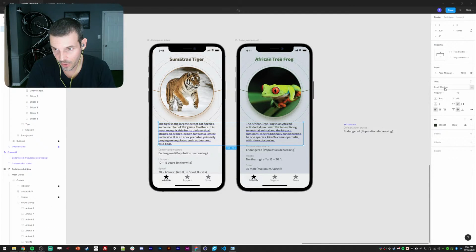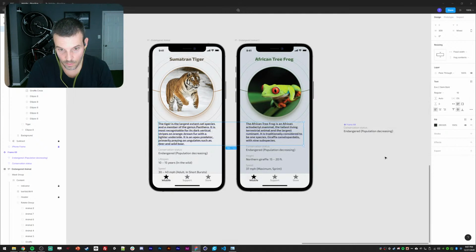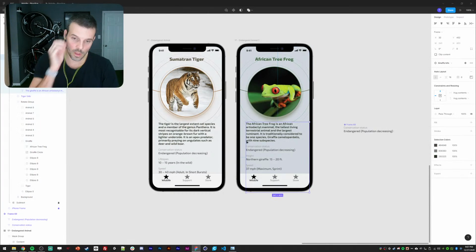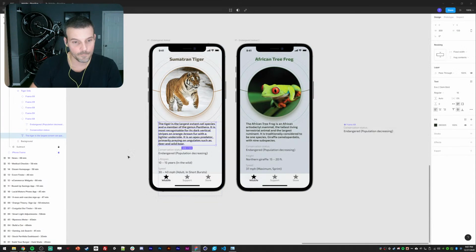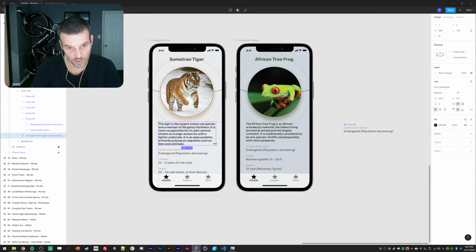Let's give this a boulder. And like a, let's give it a. Oh, it's our component, so that's good. Is this the master one? Yeah.